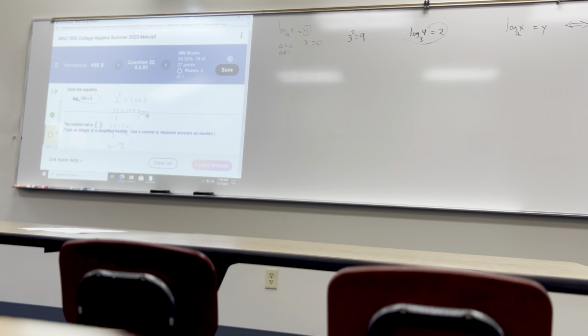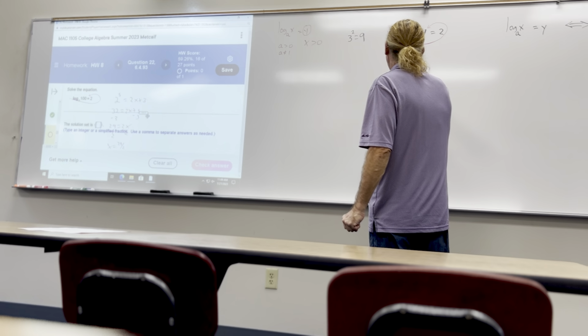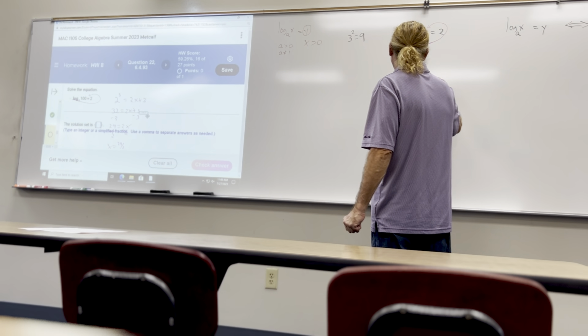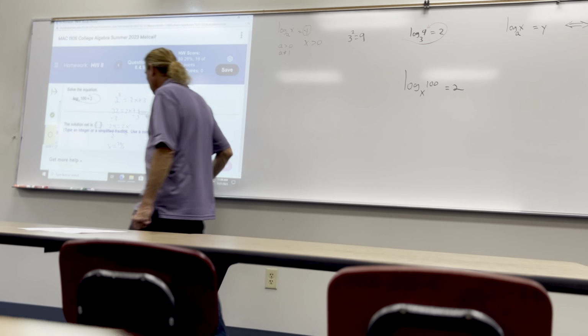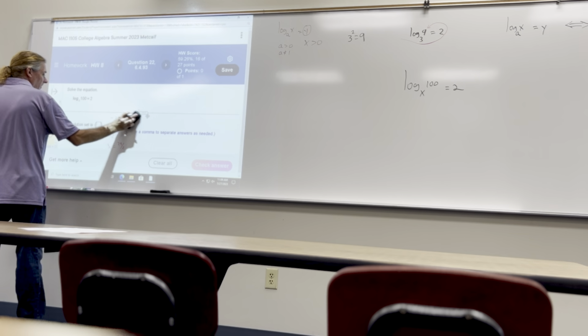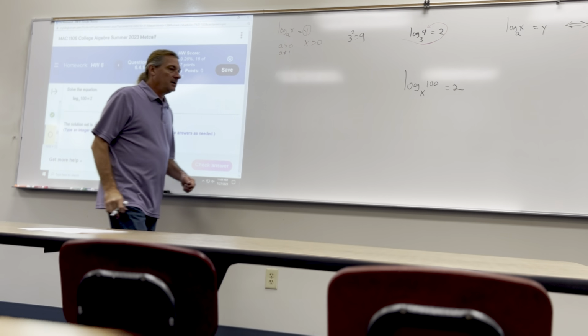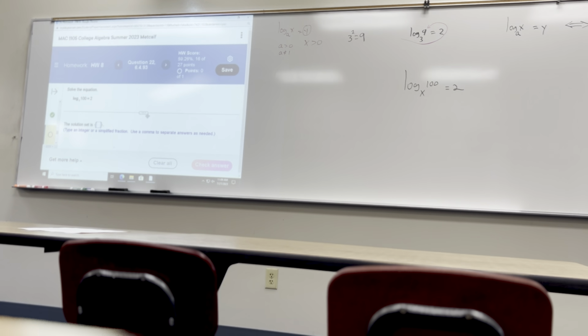Okay, so here's another one. I think you guys should try this one on your own. Let me write it over here too, so everybody can see it. It says log base x of 100 is equal to 2. Should take you just a second, really. You do it in a couple seconds, but I'll give you a moment here to try and see if anybody can tell me what the answer is. The answer is 10, yes.